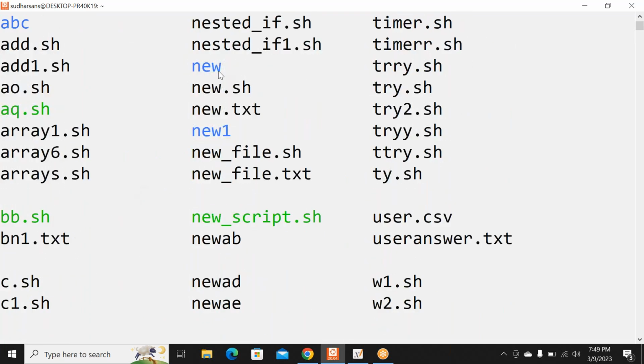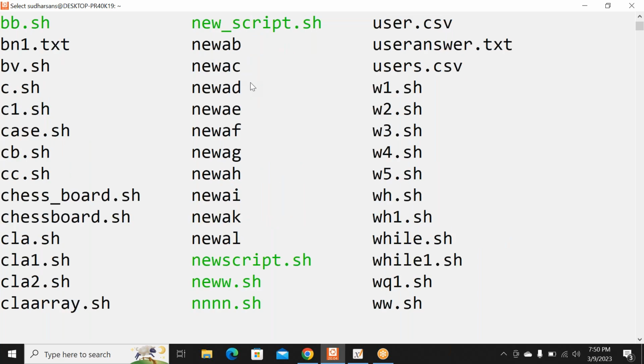Suppose in these directories we may have some files, or we may not. For example, if I want to view the files or data present inside this directory new, which is one folder, what command can I give?